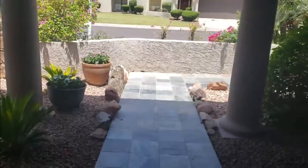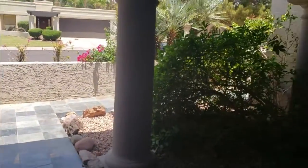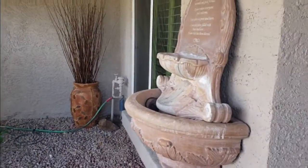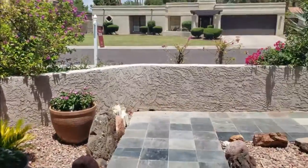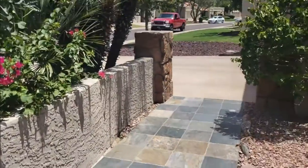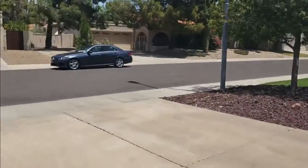I also wanted to show you — I'm right outside the front door. Here's the little platform area, and then if you swing right, they've got a little fountain here. I'm not sure if it works but I don't think it's plugged in right now. And then if you pan to the left, it's really nicely landscaped, and then you walk out. You've got grass in front and then a sidewalk area — it's really kind of tucked in and private, and then out to the street.